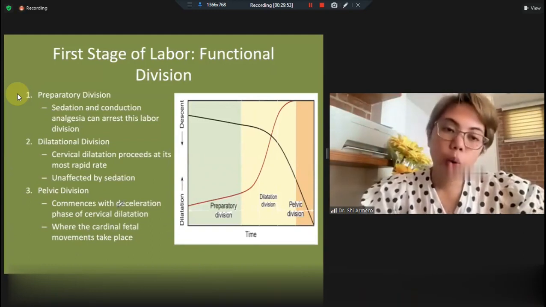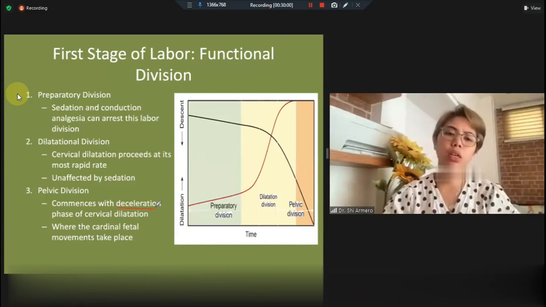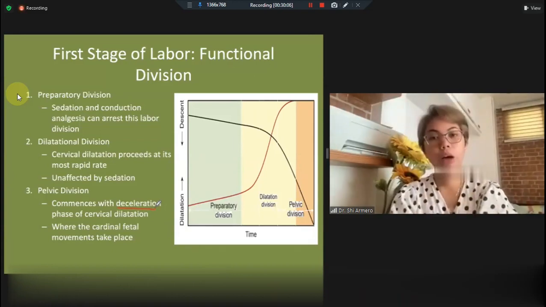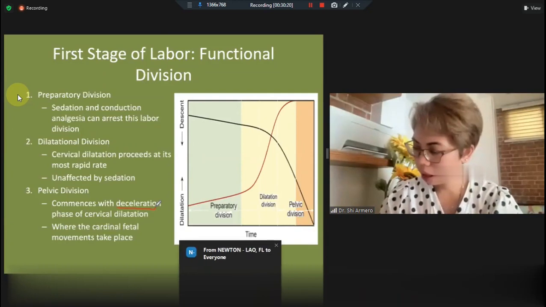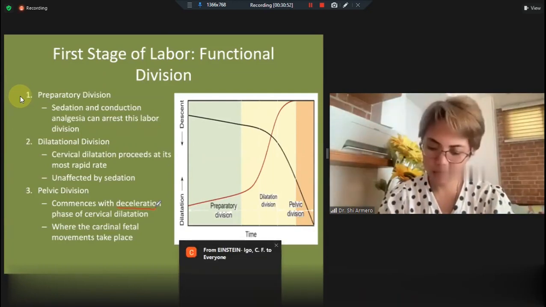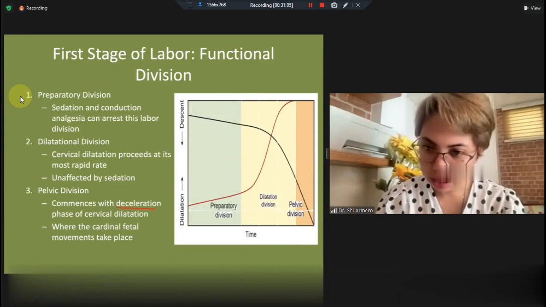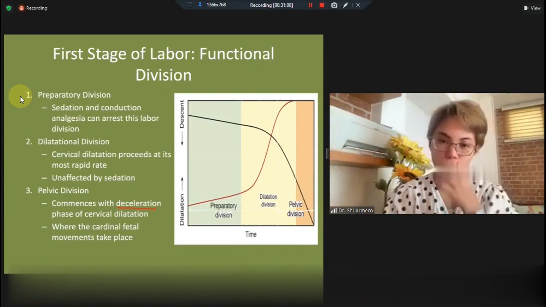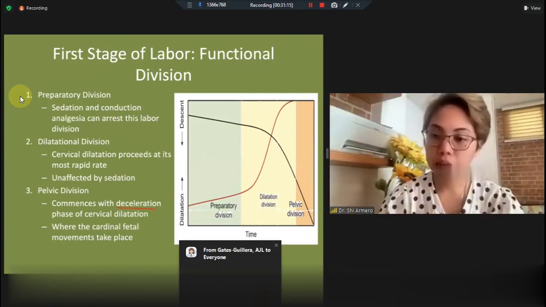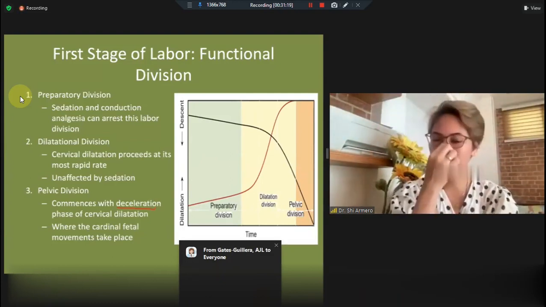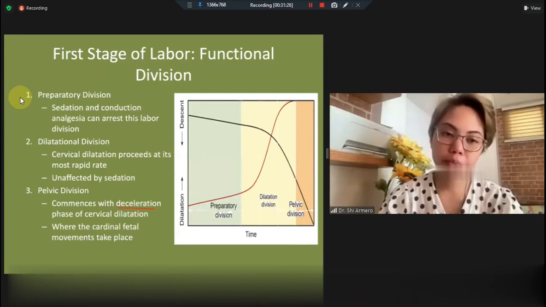By the way, where is the deceleration phase, or at what cm do we consider it part of the deceleration phase? At how many cm? Someone chatted. Good. Deceleration, I'm asking about deceleration. Good. So, there are answers here: 7 to 8, 8, 9, 9 to 10. There's a 6 also. So, in the book, it says 7 to 8. However, later in the consensus guidelines, 7 to 8 in the book, I'll be showing the updated threshold for deceleration.